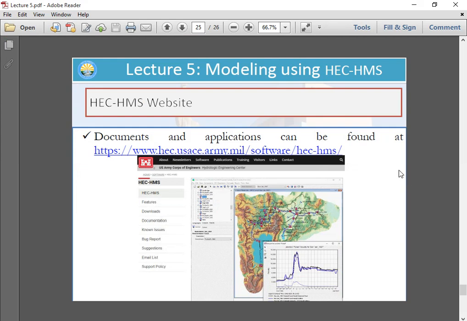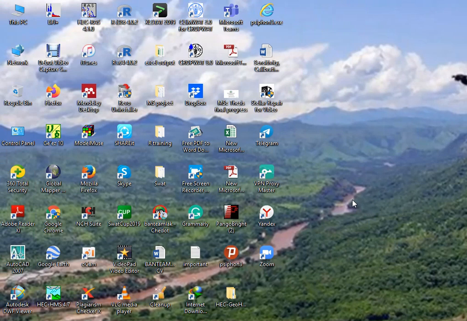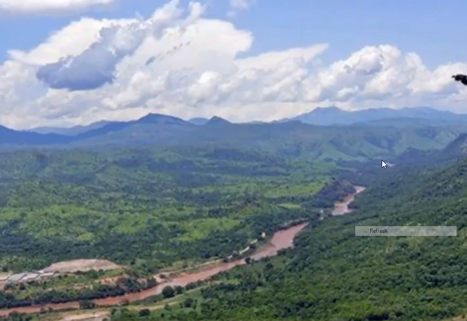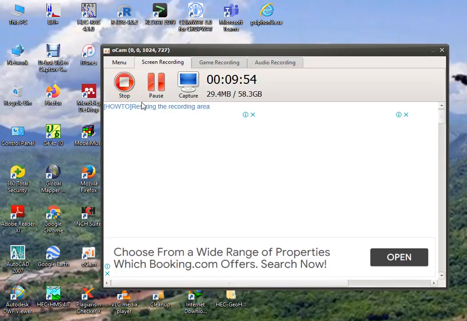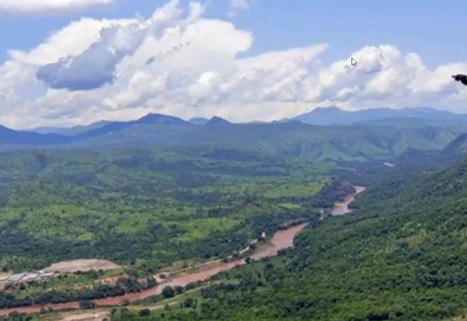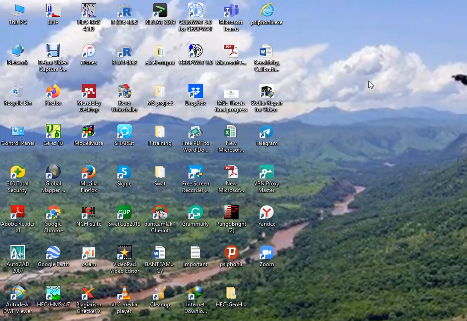website. So if you have such information for the model, it is better to see the introduction or the first parts of the model. Okay, so you should prepare the data for the model after you have installed the softwares, the HEC-GeoHMS as well as the HEC-HMS models.